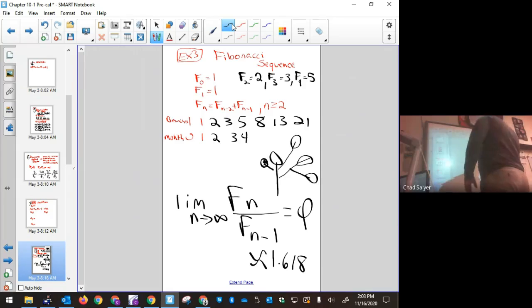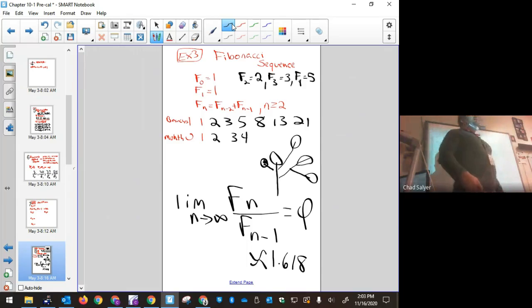We call it the number phi, which again is this funky Greek letter I've written here. Neat thing about phi, it manifests in nature all over the place. So if I were to measure your arm from the shoulder to the elbow and then shoulder to the fingertip and compare those ratios, I would get something really close to 1.618. If I were to take the most classically beautiful people and measure the y-axis of their face divided by the x-axis of their face, I would get something very close to 1.618.